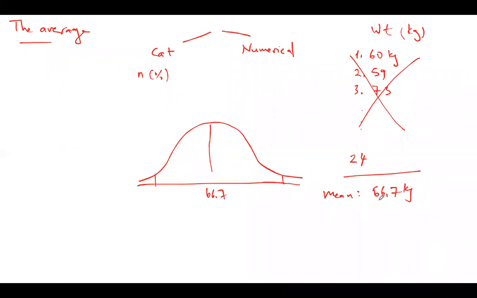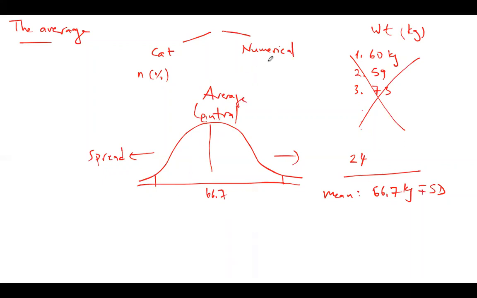Therefore, with the mean, we usually present the standard deviation, right? Standard deviation. This is what we call the spread. These tails, where the tails are going to, is the spread of your data. And this is the average or the central tendency, central appearance or central tendency or average.